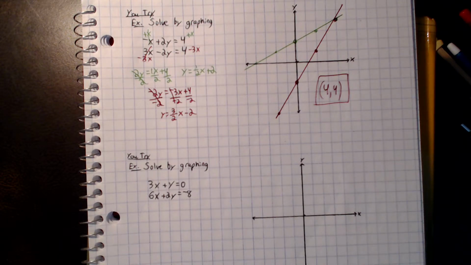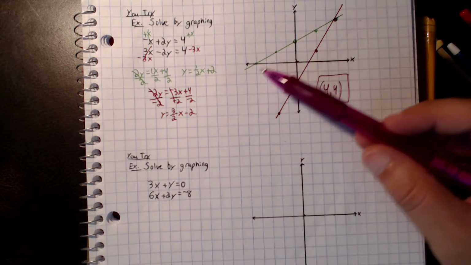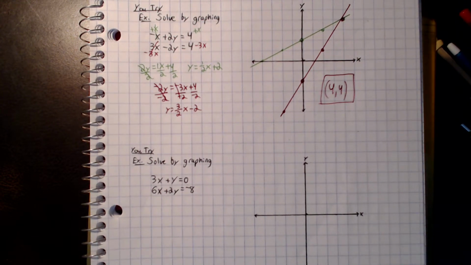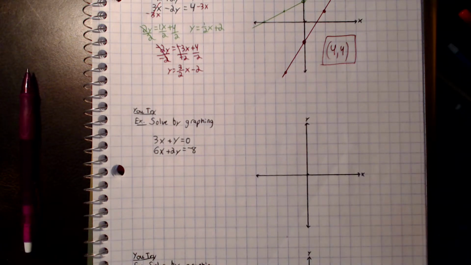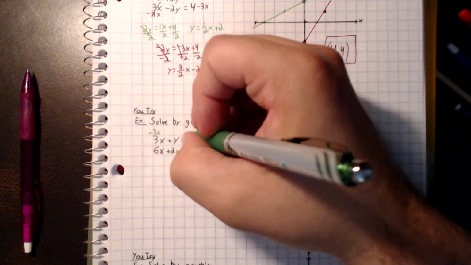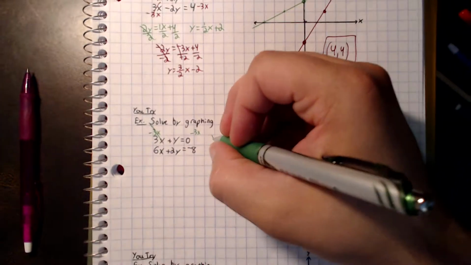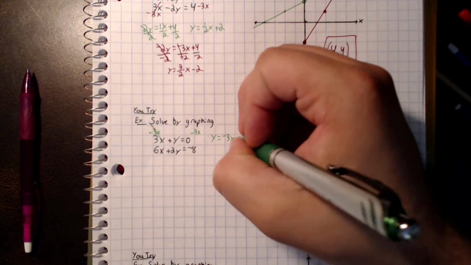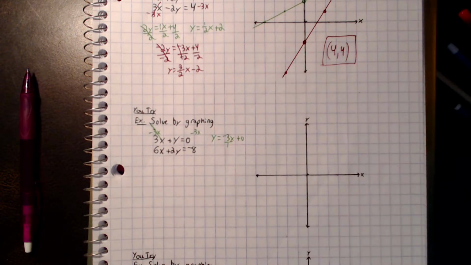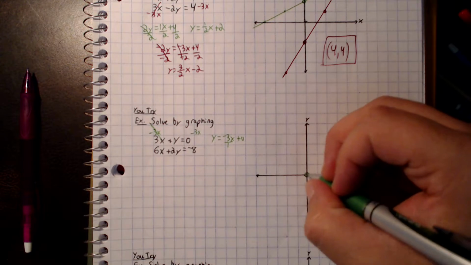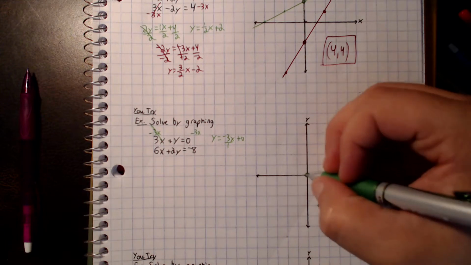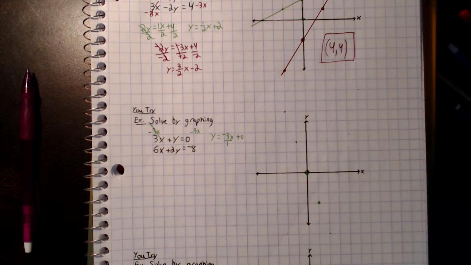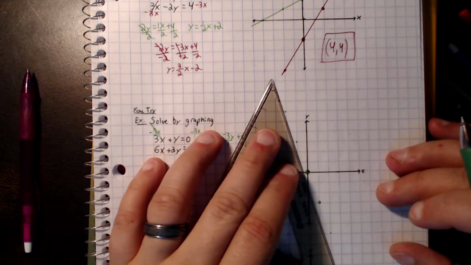Okay, again, check your equations. Are these the equations you got? And then check, did you graph them properly? Sometimes you get the right equations and just graph wrong by accident. Maybe you lost a negative sign somewhere. It happens. Right? Here's our second one. We want to isolate y, so let's subtract 3x from both sides. That gives us y equals negative 3x. I'm going to put the plus 0. I'm also going to put an over 1. That's my y-intercept. No big deal. And I know I got to go down 3 and over 1, or I could go up 3 and backwards. But here is our line.